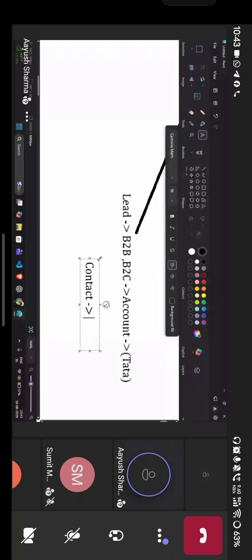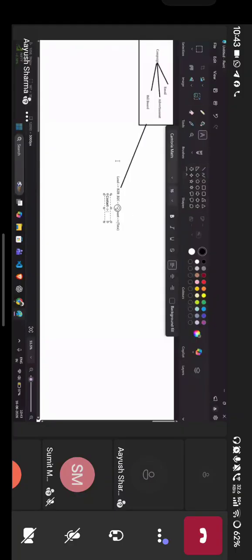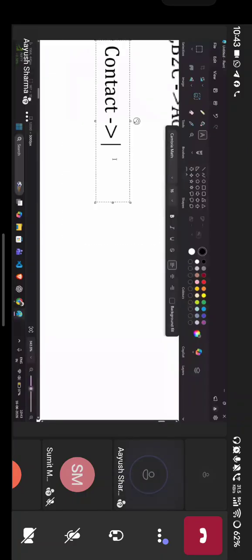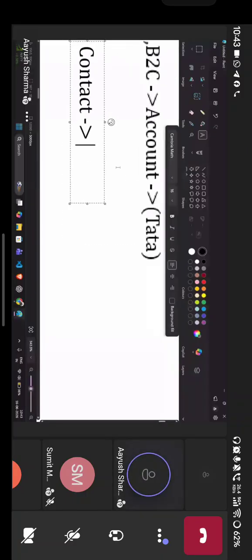Here we can store the detail of the singular employee who is working in Tata directly, who is connected with us, because Tata itself did not come to contact us. Someone like a salesperson or a dealer person who handles these kinds of business details in Tata came, and he or she will deal with us.